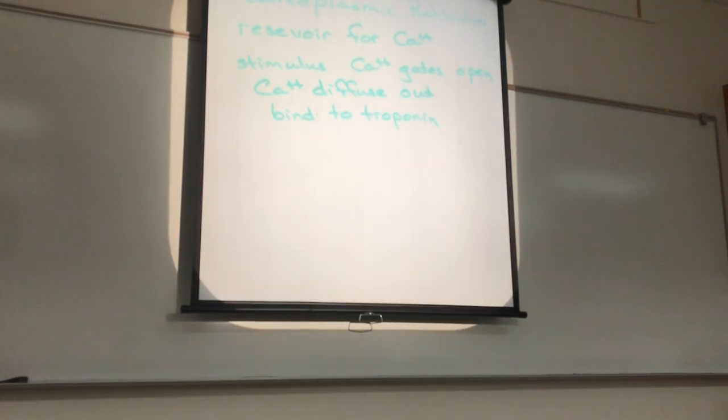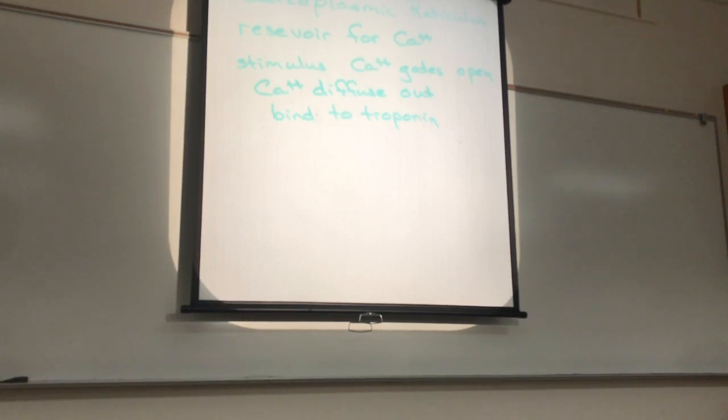The troponin flops over, dragging the tropomyosin out of the groove and exposing the binding site on the actin of the thin filaments. The myosin heads of the thick filaments can reach out, attach to the actin, forming a cross bridge, moving from a 90-degree angle to a 45-degree angle, power stroking and sliding the filaments.